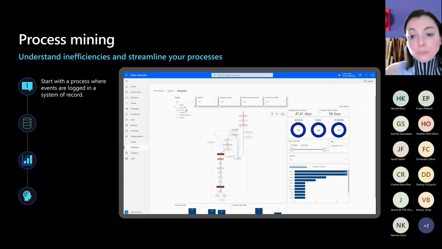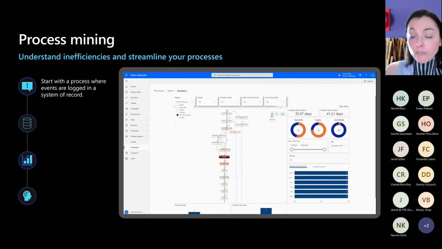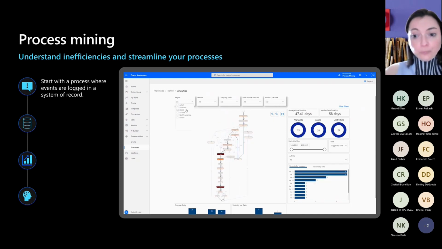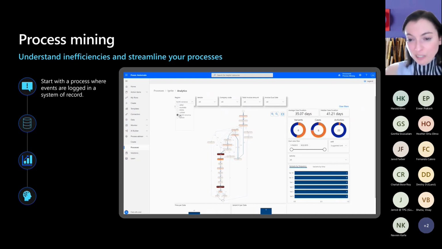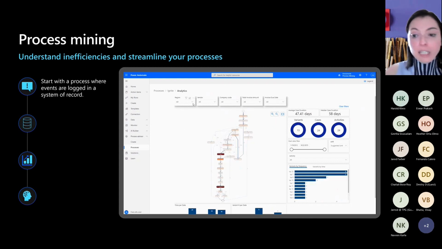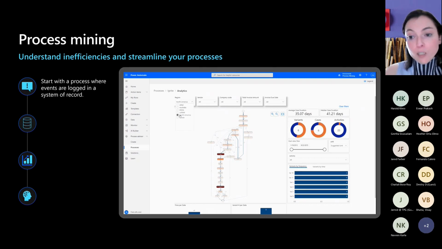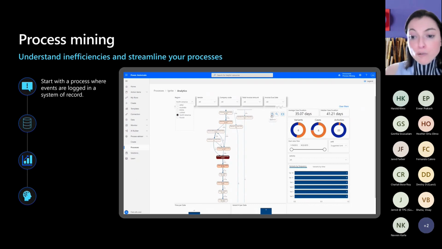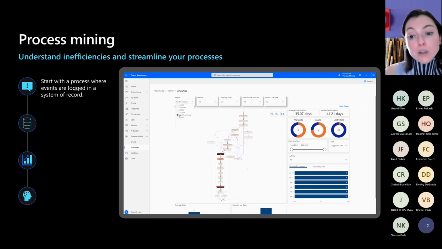So number two is import your data from your system of record from your organization using the embedded data flows. Again, that Jared already showed you, where you can select data source, map the required attributes, and select the custom attributes that are most relevant to your process. So you can analyze your process with a process map that outlines the steps, duration, frequency, to provide you with greater details behind your processes so you can glean insights. And finally, you can zoom in on where the key bottlenecks might exist in your process and start looking for ways to optimize your business.